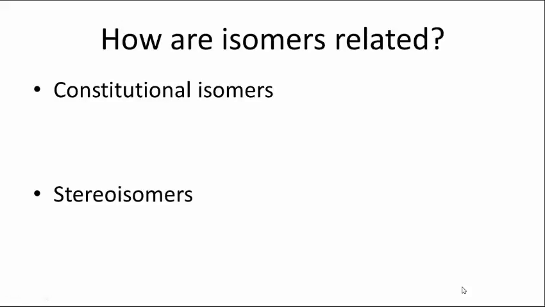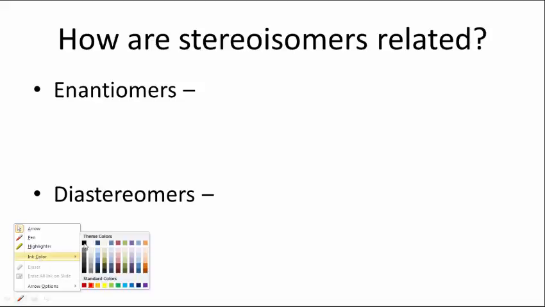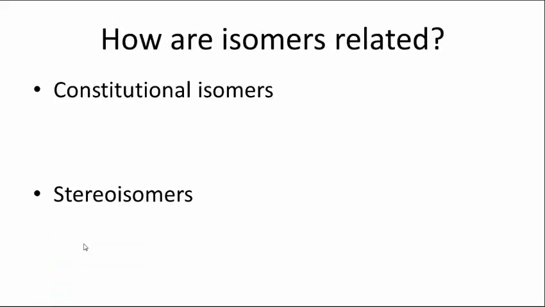So, remember, constitutional isomers, how do I tell when two things are constitutional isomers? Yep, different connectivity. So constitutional isomers have different connectivity, and what that means is that gives them completely different properties. I mean, sometimes their properties might be similar, but it can often lead to wildly different properties.